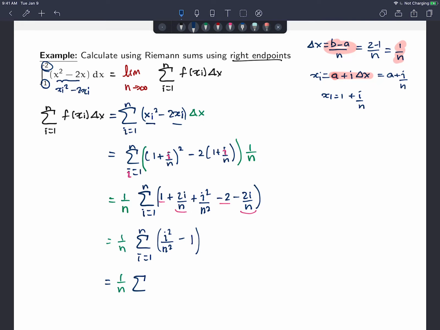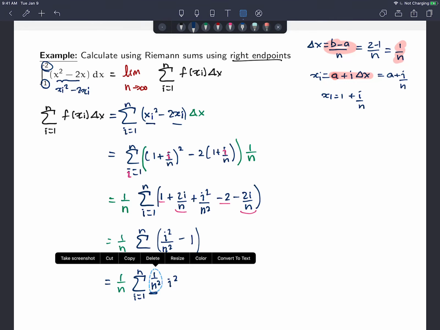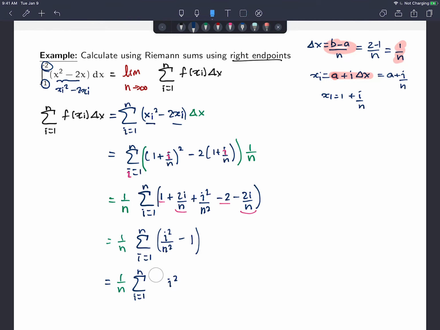Now look at something here. I'm going to write it like this: 1 over n squared times i squared. Why? Because if I do it like that, then this term here is a constant. Again, remember, this is a sum over the i's. So this 1 over n squared can really be brought outside of this term. So if I bring it outside, it's going to be 1 over n cubed. I'm going to change this term now and make it 1 over n cubed, and put 1 over n cubed outside.